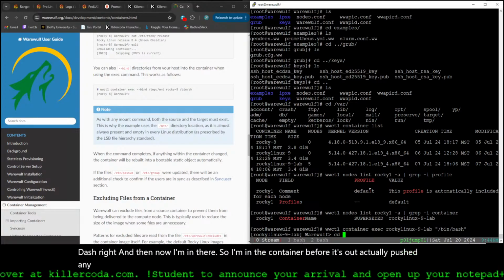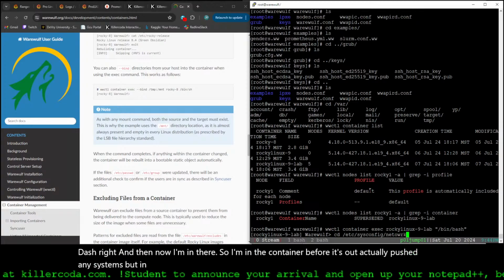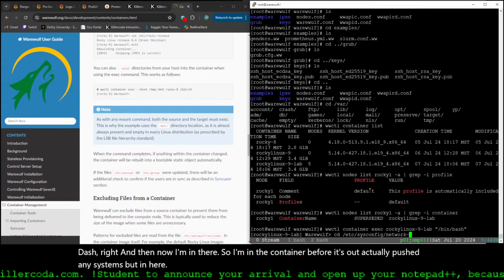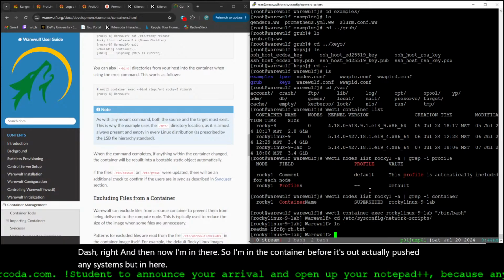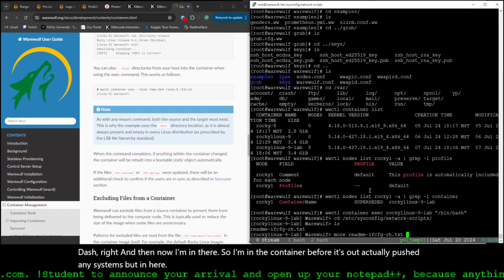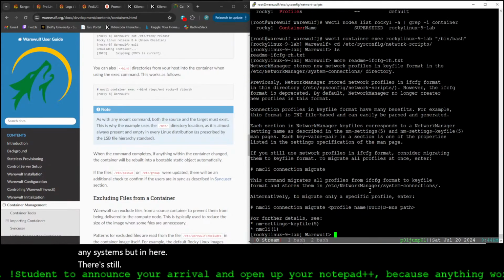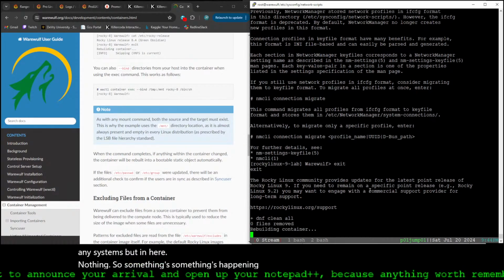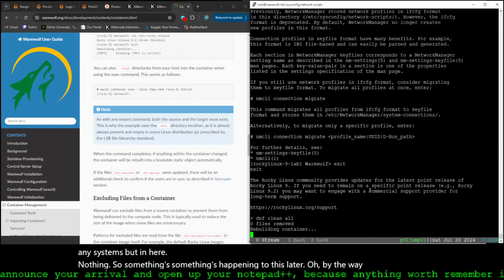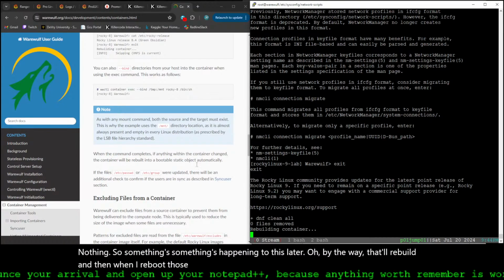But in here, there's still nothing. So something's happening to this later. Oh, by the way, that'll rebuild, and then when I reboot those containers, it'll go grab everything.